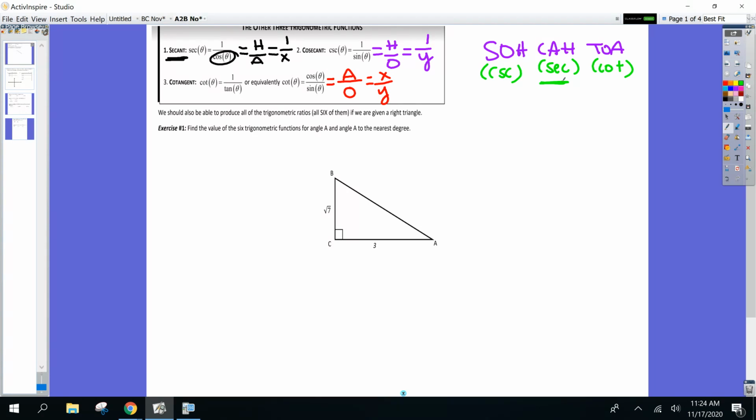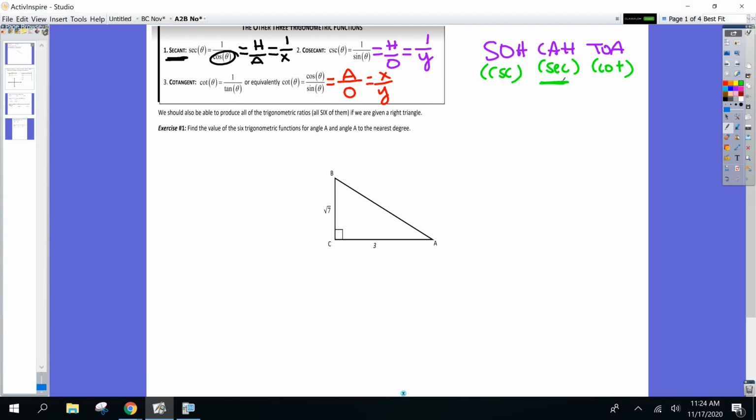You like that, Colin, didn't you? Yep. Everyone see that. So you don't have to get messed up what goes with what. All right? SEC is another abbreviation for second. So it goes with the second one in SOHCAHTOA, which is cosine. All right, so I'll leave that up here.